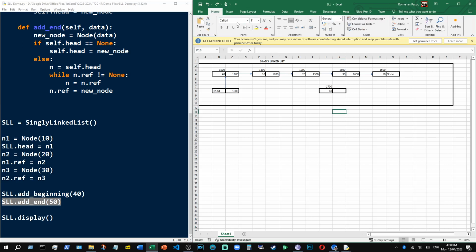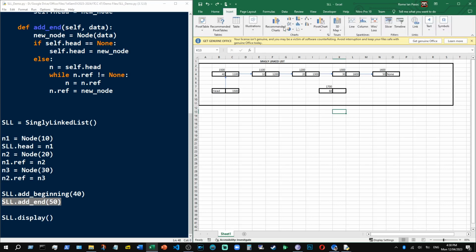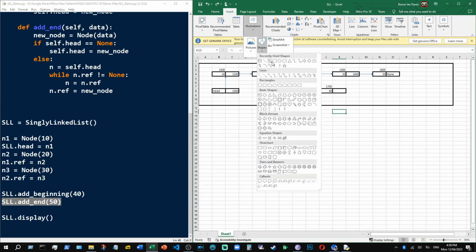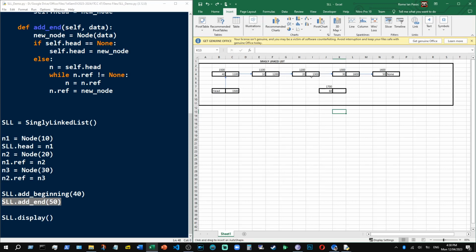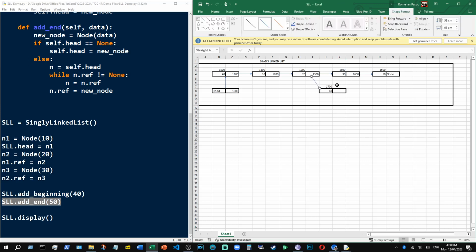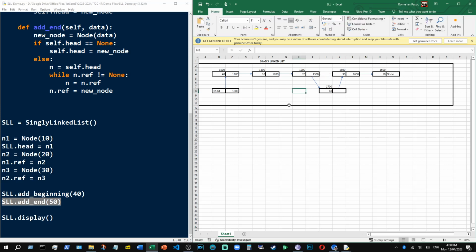So what you would like to do is this would now be pointing here, then this would be pointing here, right? So you get the idea. This would be pointing here, and this, of course, would not be linked there anymore. So it's like inserting this here.